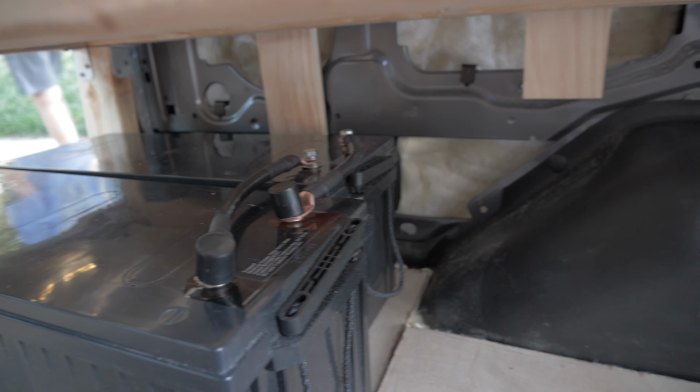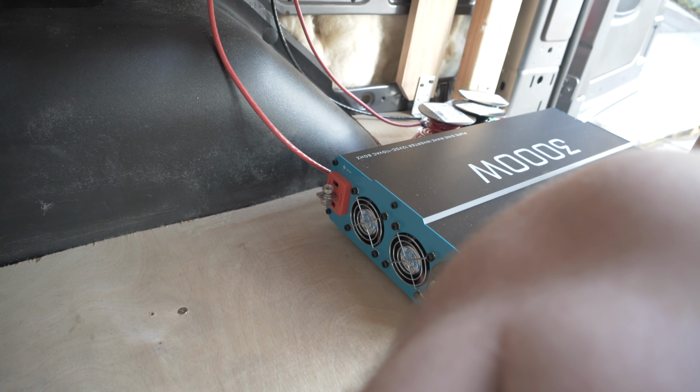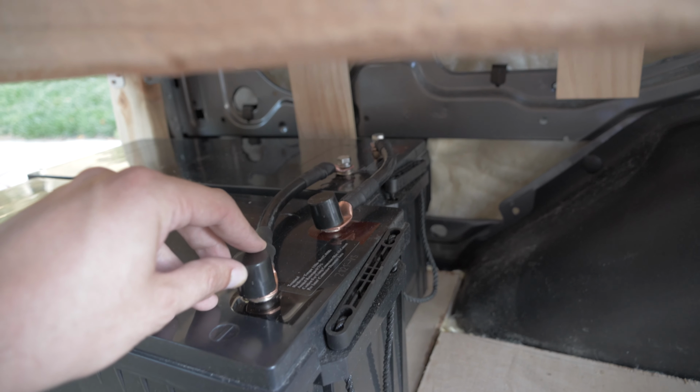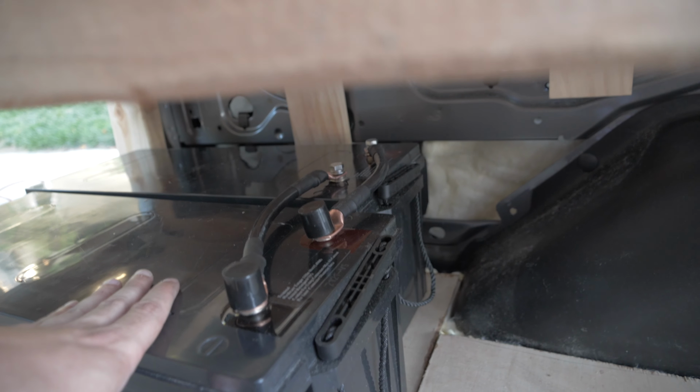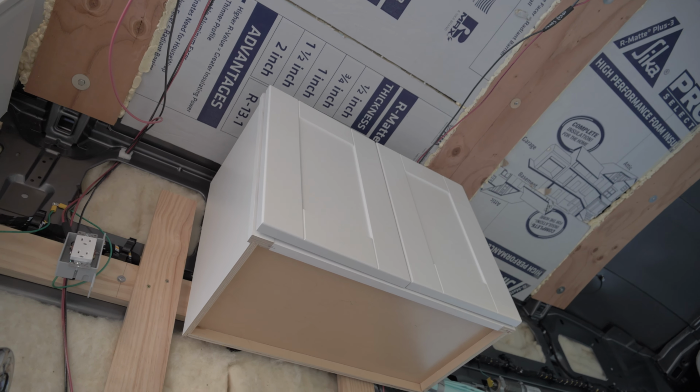I'm probably going to cut more of the 0 gauge wire soon in order to maybe connect to the inverter again, but that's a battle for another day. The sun's going down. I'm pretty tired. It was unbelievably hot today, so I'm pretty happy with where I'm at. I will catch you later.